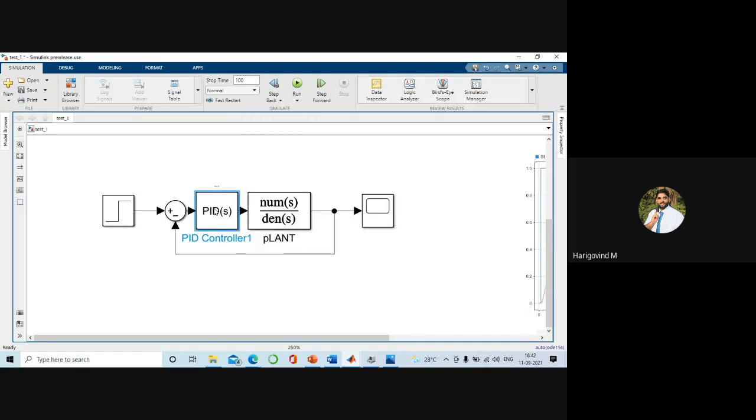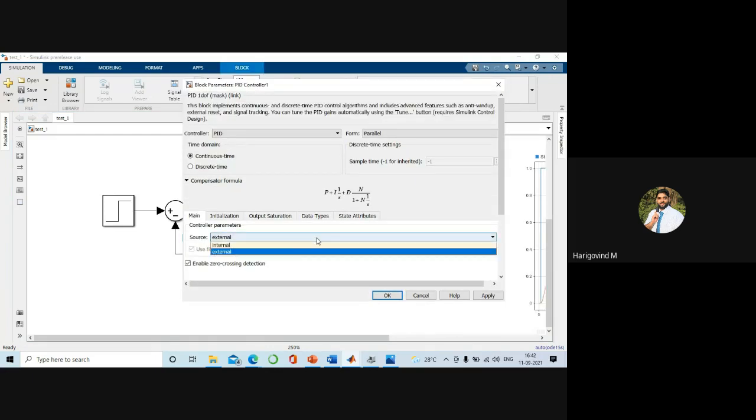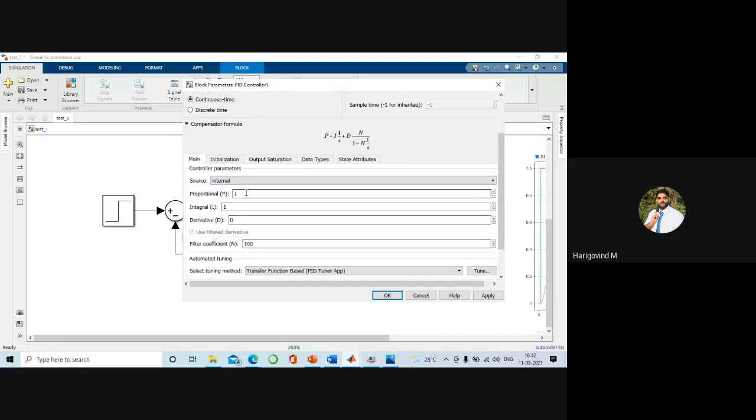If you double click that, you can change the values of P, I, and D. By default, the derivative constant will be 5. So let the constants be 5.